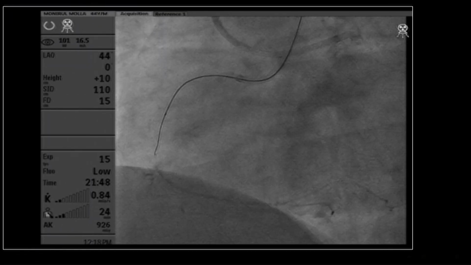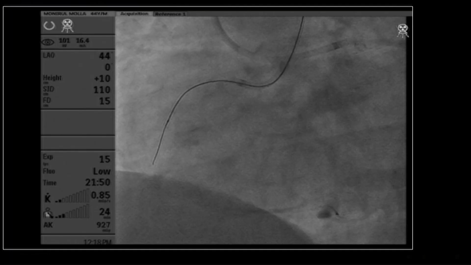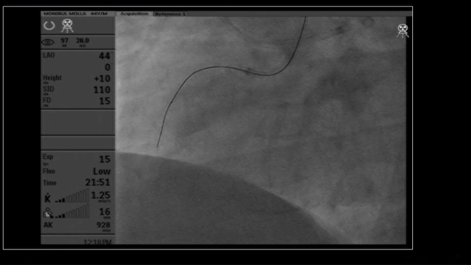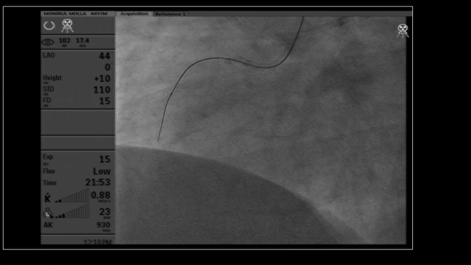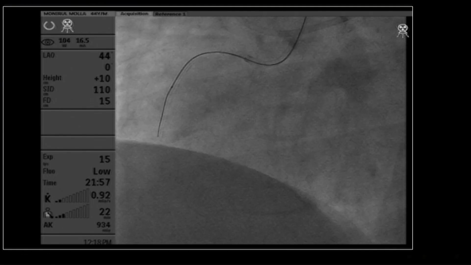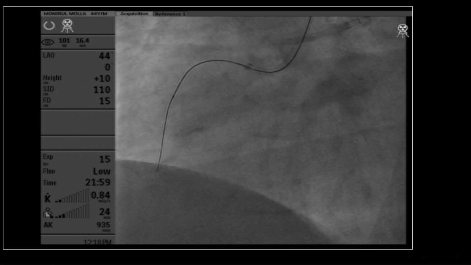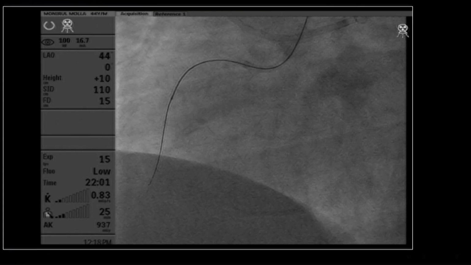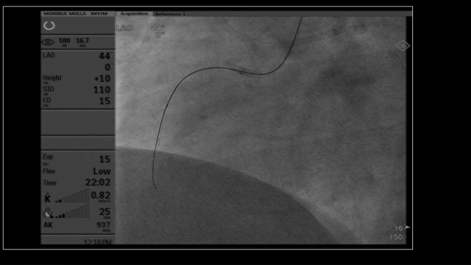Yeah, it seems progress now. The direction is not comfortable, now the direction is good. Changing the direction now. Yes, I think it is crossed. Let us see. No, it is crossed. Wire movement is left injection. It went into the side branch, not in the main vessel, but it is okay.